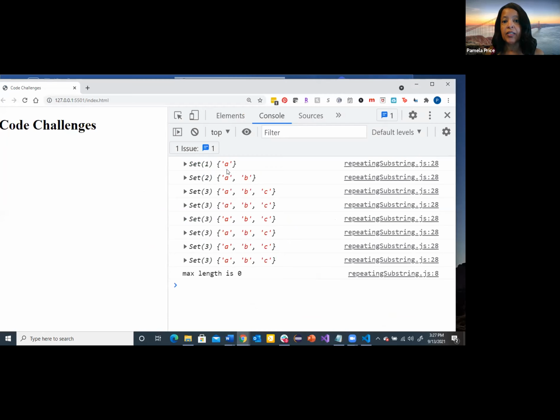So you see my set is growing. A, B, A, B, C. Also, you'll notice that even though I'm adding some letters more than once, we're only seeing them in there one time. Now, it turns out we're going to have a little extra logic that's going to make sure we don't even try to add it if we've seen it before. But this is one of the characteristics of a set, is that if the value is already there, it doesn't put it in there again, right?